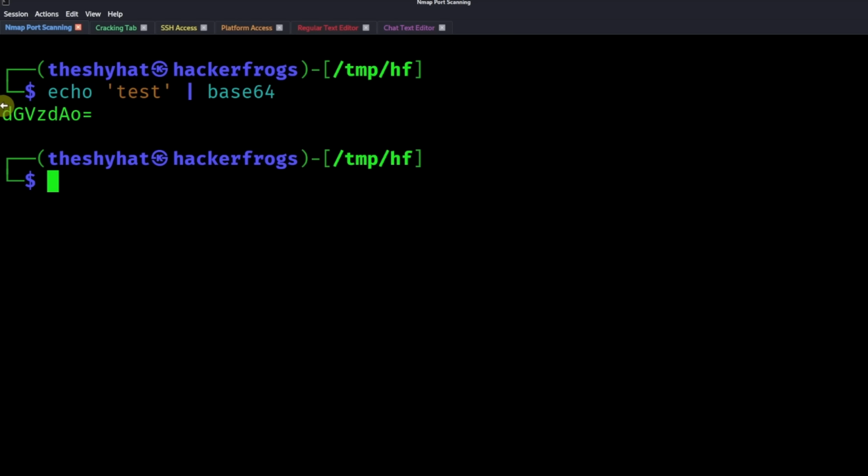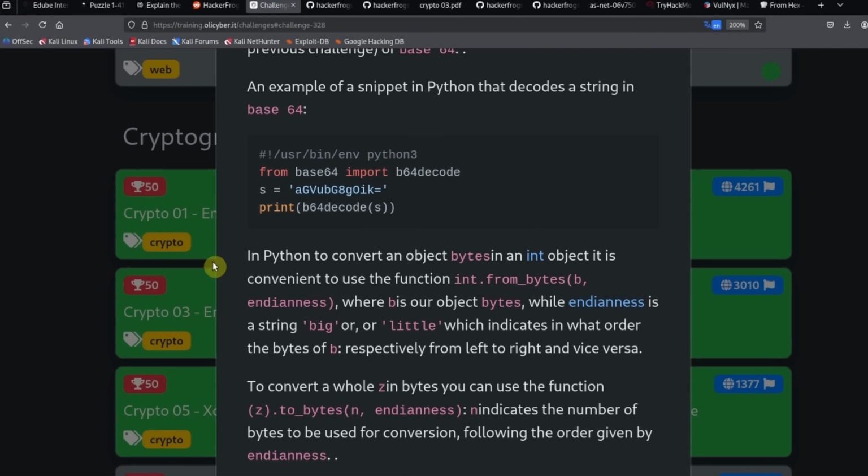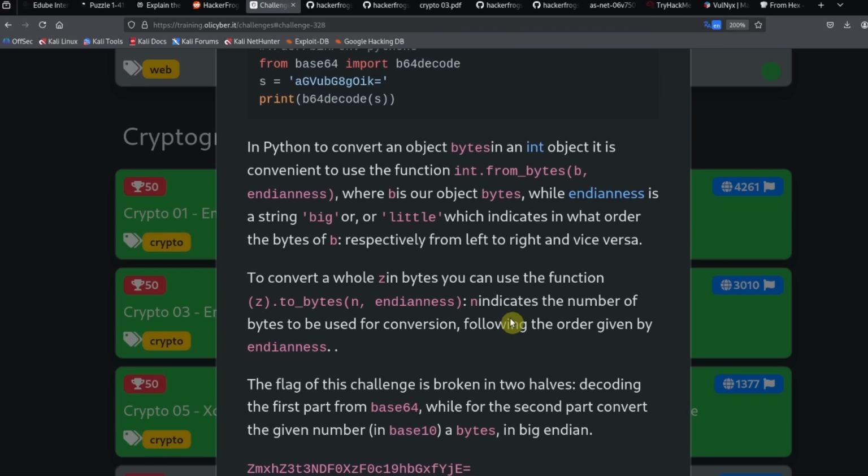Basically what this does is it transforms this information into another encoding. In this case, it's called base 64. I think we'll just skim over this because we don't need to know all this stuff right now, although we do need to know about endianness. All right, let's go over this really quick.